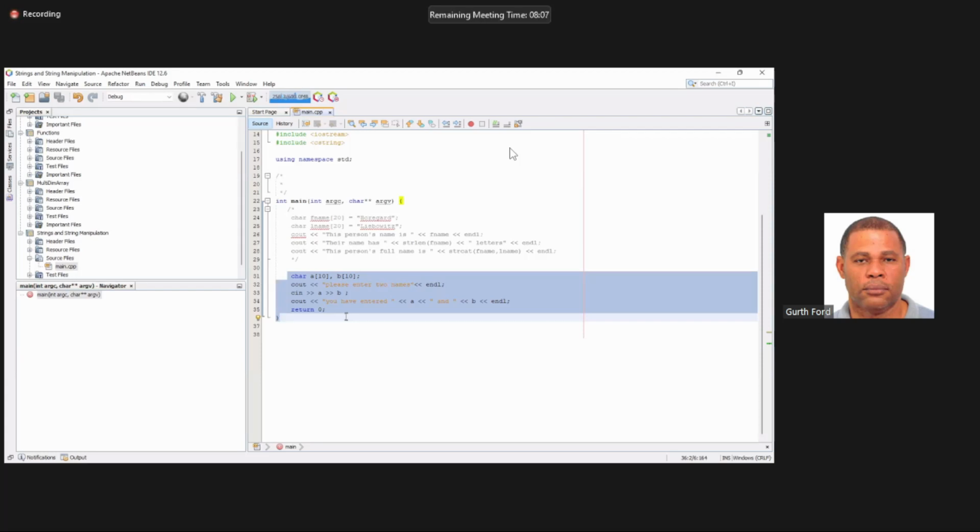That's going to be basically 10 bytes each. And so I got C out, Please enter 2 names, and then C in A and B. And then I say you have entered A and B.